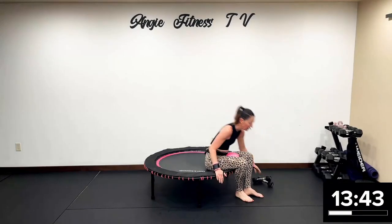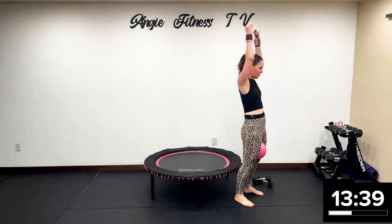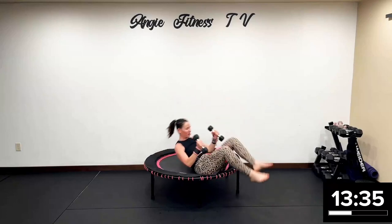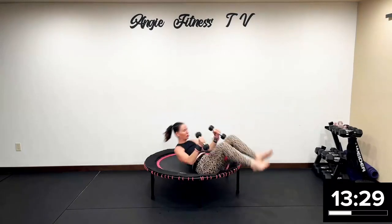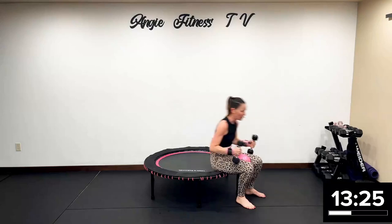We're going to just watch me. We're going to hold the ball, and we're going to come up. So you can have your weight. You can come over, lift, and up. If you don't like the weight, don't do the weight. If you don't like rolling, don't roll.